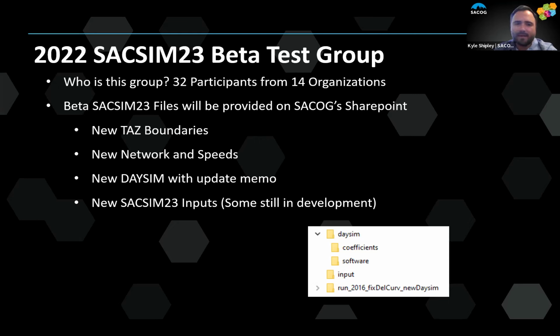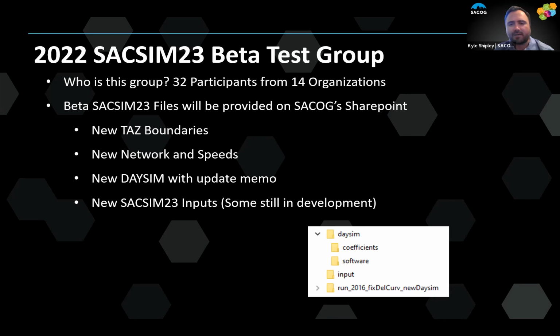So the files that are going to be specifically in what we're calling the beta SACSIM23 files, we are still working on the calibration. To be clear, this is not an MTP SCS scenario. This is a beta file test. Currently, the details of those files are we're working with the previous SACSIM 2016 year land use, and the new files are calibrated to the 2018 household travel survey. So that is what we are able to share, and we can provide these additional scripts.